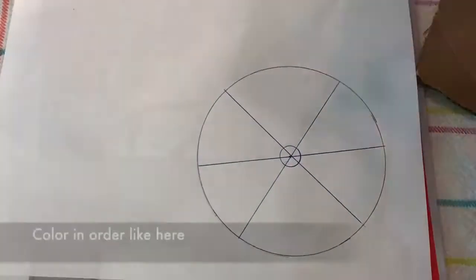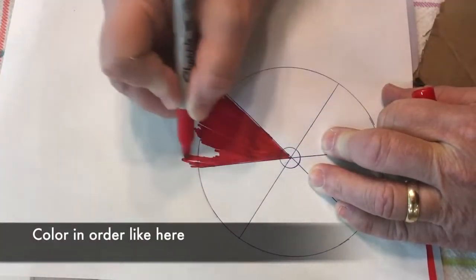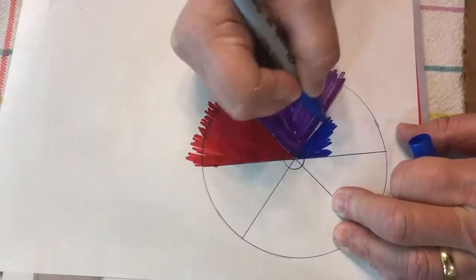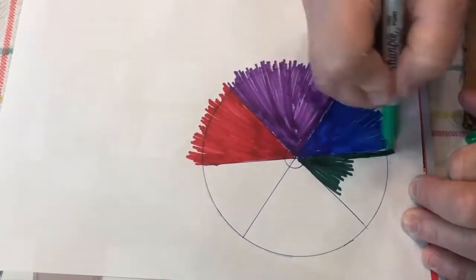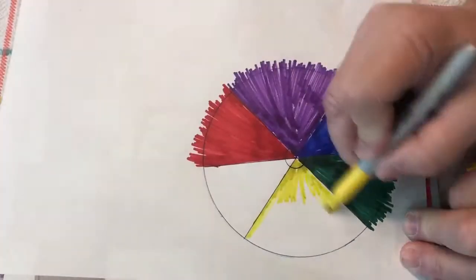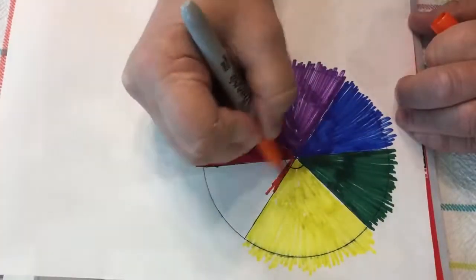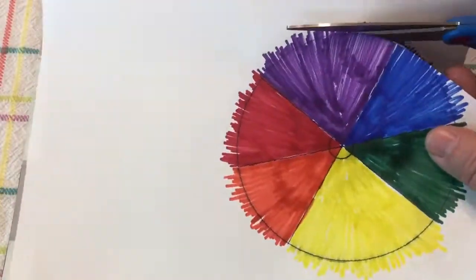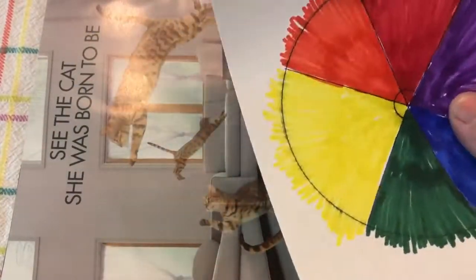There's your six sections. Then you're going to take your colors, you can go the exact order like this: red, violet, and then blue, I believe it's green, and yellow and orange. I do the same thing with crayons to give a little lighter effect, and you'll see the two different examples with the Sharpie and the crayons. So I'm not going to show you the crayons.